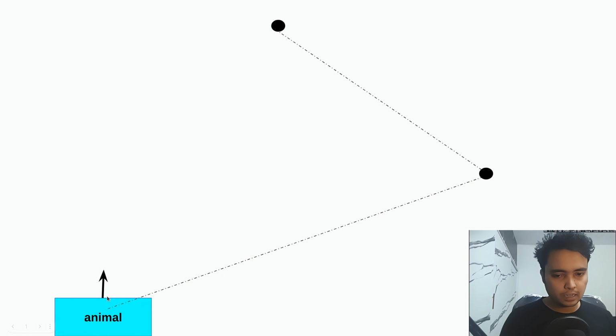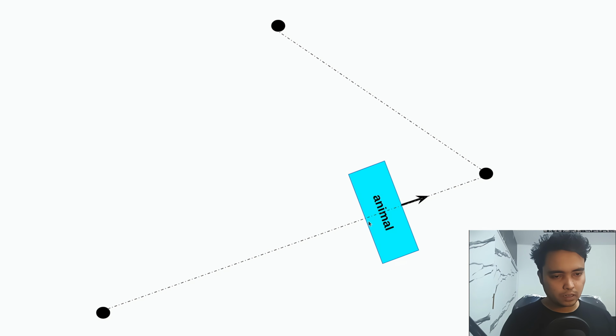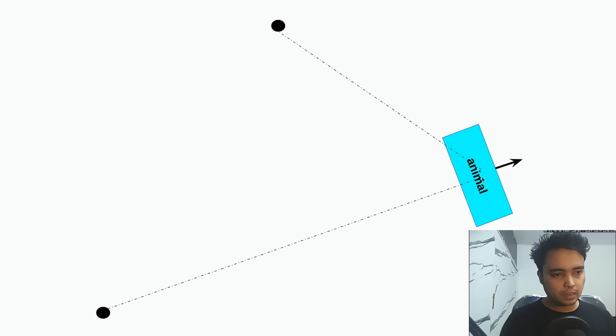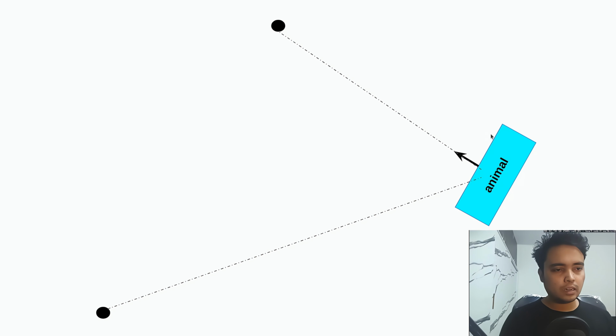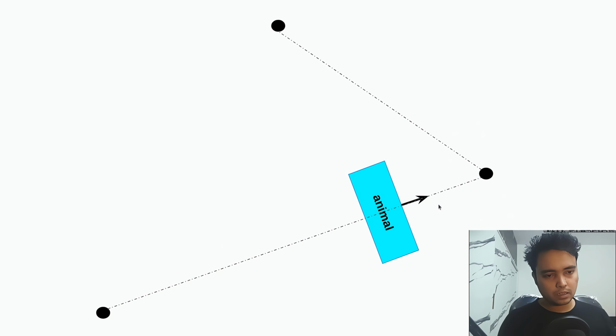Okay, so if you see this animation, the first thing that happened, it turned on to this, because it has to head in the direction where the waypoint is. So these are two waypoints and it's moving from this direction. So first it has to change its heading towards that, then it slowly moves, like it slowly changes its position, and then again it's reached this waypoint, then again it's going to do this, and then its orientation got changed. From here the orientation got changed depending on the waypoint that's next, and then again it slowly moves by gradually changing its position from one position to another, like this.